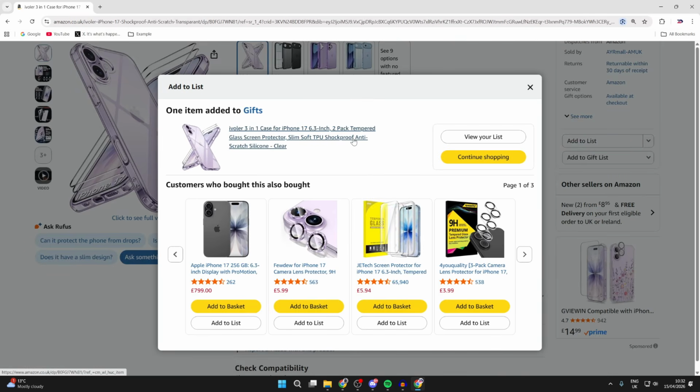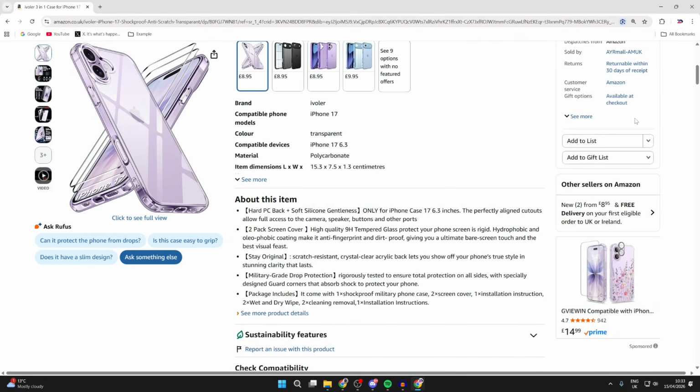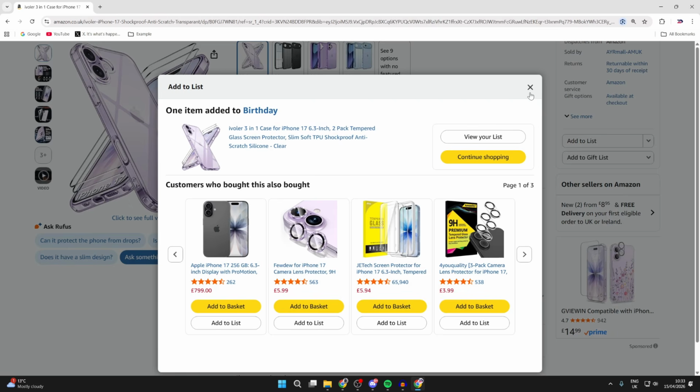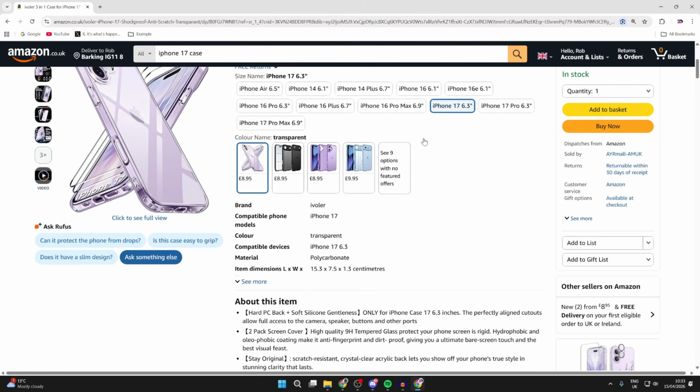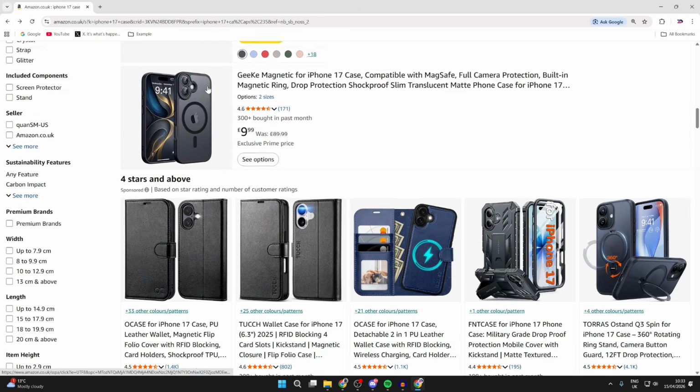And then you can choose the list. So that's been added to the wrong one, to be fair. If that happens to you, press the arrow to the right, and then you can select that list. So just make sure you add it to the correct list, because if you add it to the wrong one, then of course, if you share the other list, it's not going to be there. So you can keep repeating that.